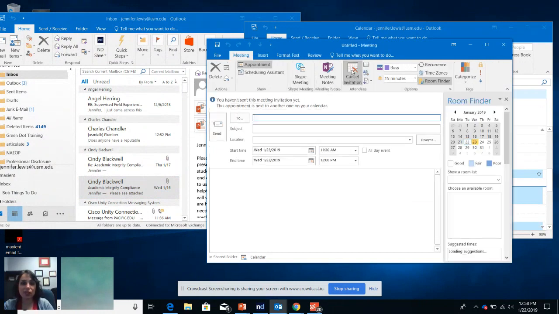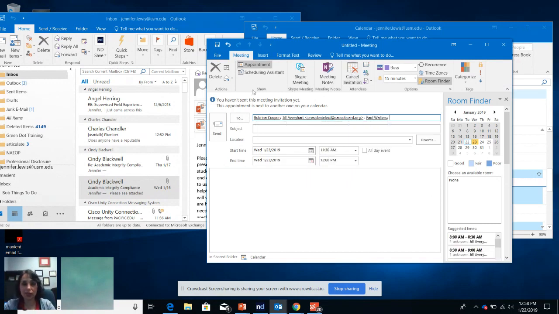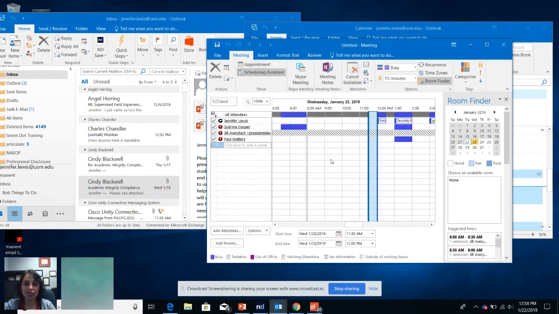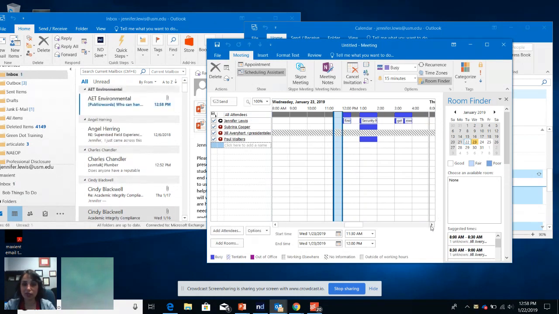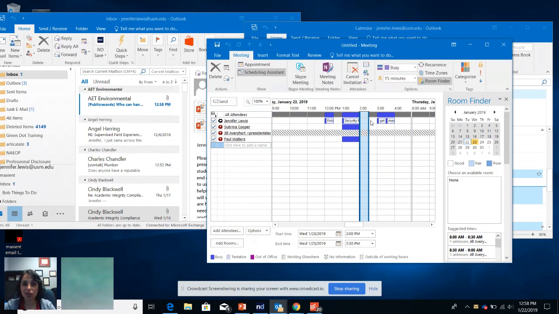Well, I've already got a meeting with all these folks. And so I can see their calendars, but let's say I can't see hers. So she said that she could meet tomorrow afternoon. Well, okay, these guys can all meet between 2 and 2:30. So then I could go ahead and just send the email with that update without having to go back and forth. Especially if you have a lot of folks that are trying to give you information that are not in your internal directory of calendars, and they're all trying to advise you of that.